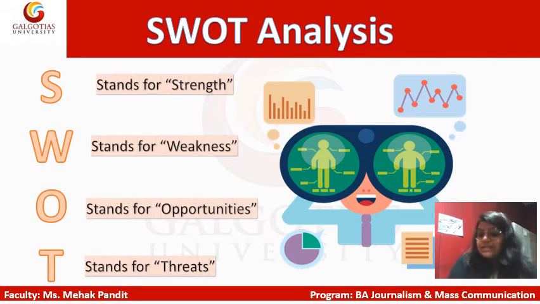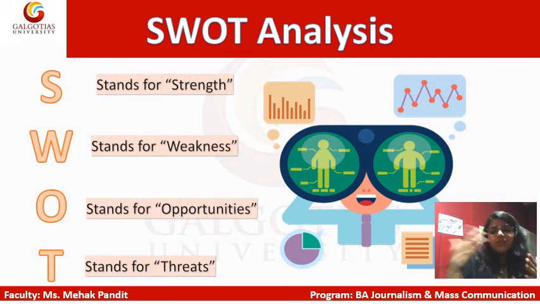And then T, of course, for threats. These are those external factors which are harmful in achieving the project's objectives. For example, high competition, little or no support from the local authorities, poor weather condition, poor infrastructure, high labor rate, unavailability of raw material, right? So these are the factors.